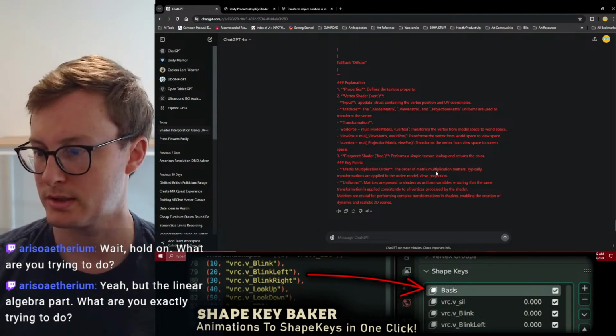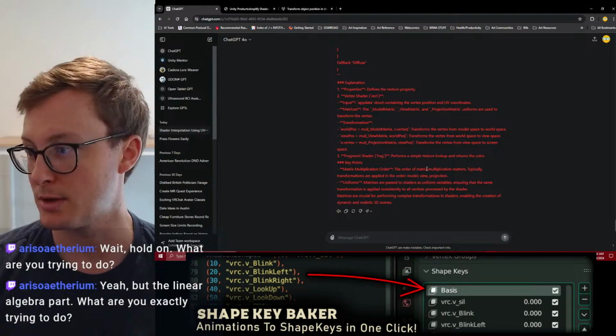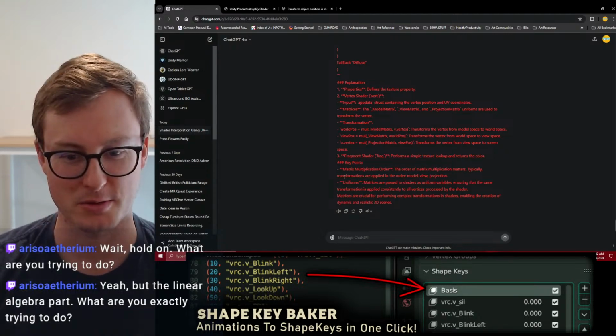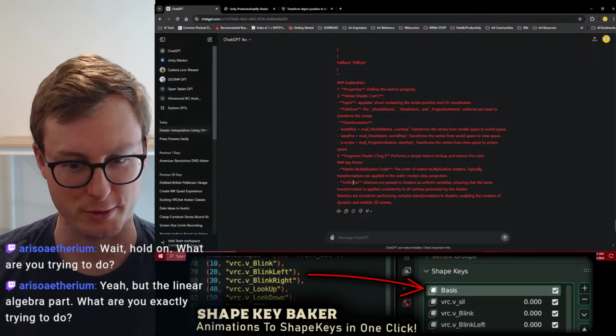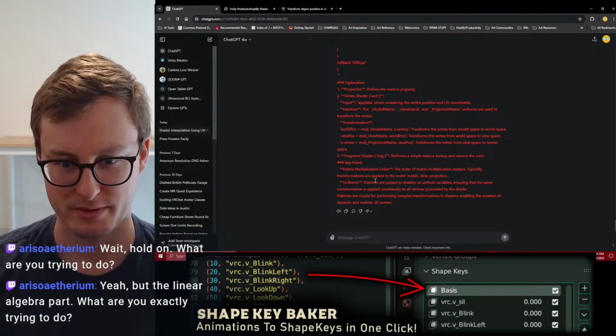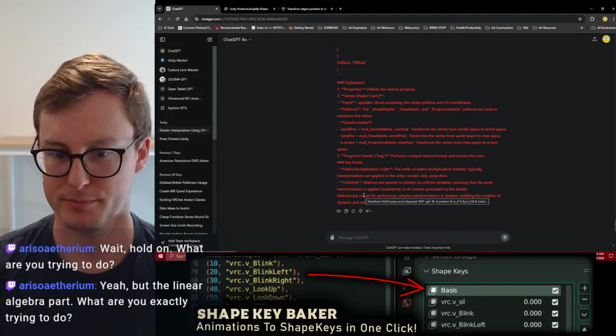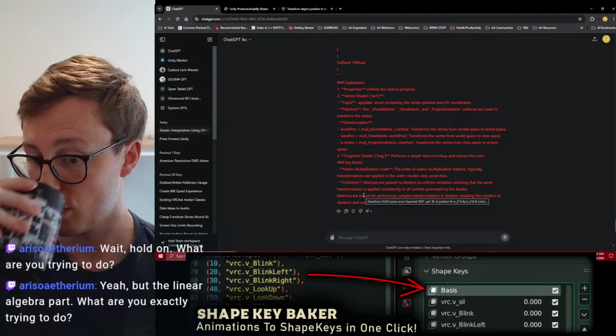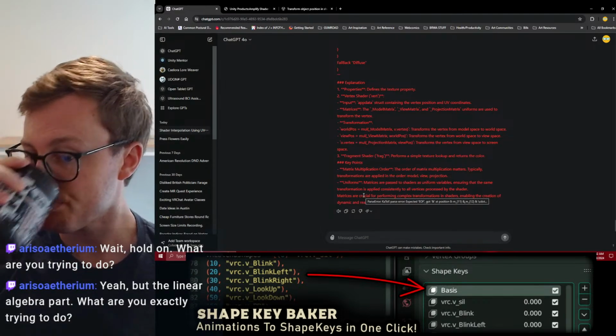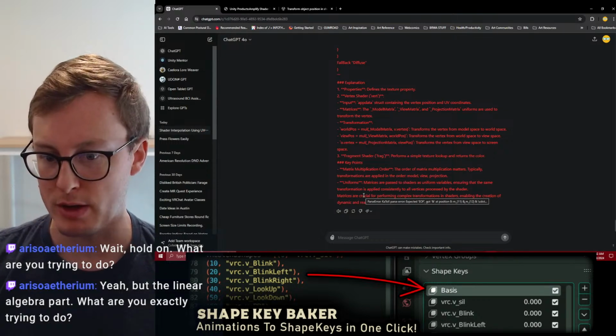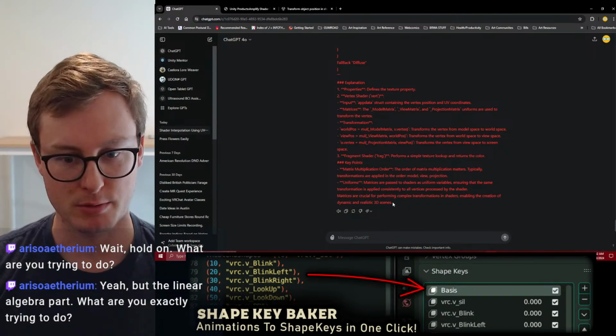Linear algebra, what are you exactly trying to do? I just described what I'm trying to do. Everything else is me searching for a solution. I don't know what the correct solution is. That's why I'm searching.